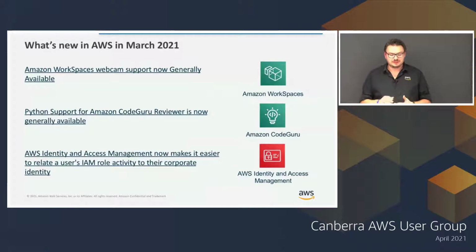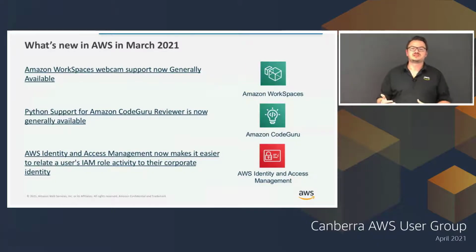Next up is an update to the Amazon WorkSpaces client to enable the general availability of webcam support. This was one that we saw a lot of adoption of through the last year, where people were shifting to work from home, and having remote desktops through a service like Amazon WorkSpaces really enabled a lot of productivity to continue taking place. What we were missing, though, was the support for a webcam for video calling. That's now baked into the client, so we can pass a webcam from your host through to WorkSpaces, and you can do video calling through that workspace as if the camera was local. So that's a really great way to stay engaged.